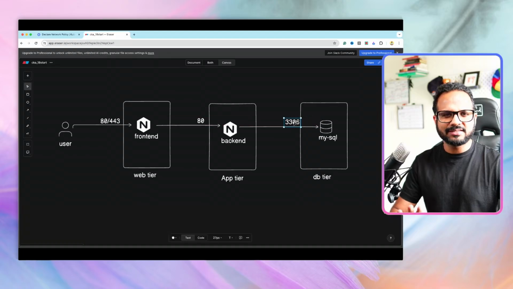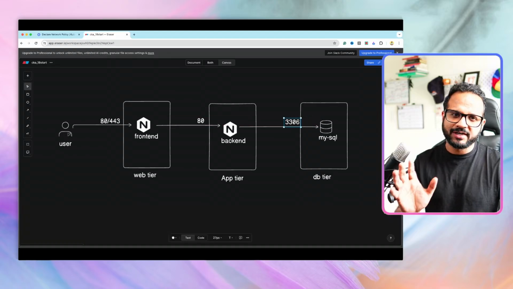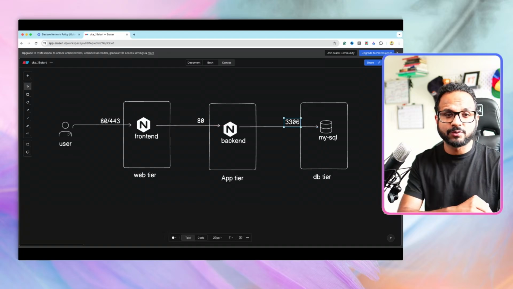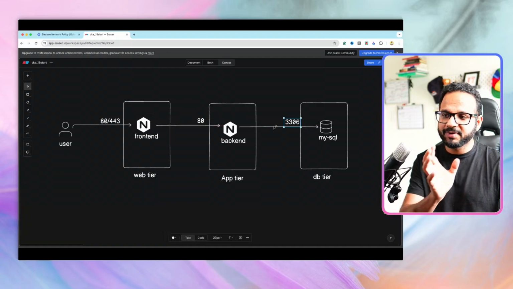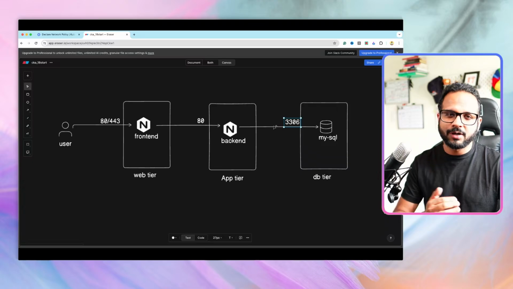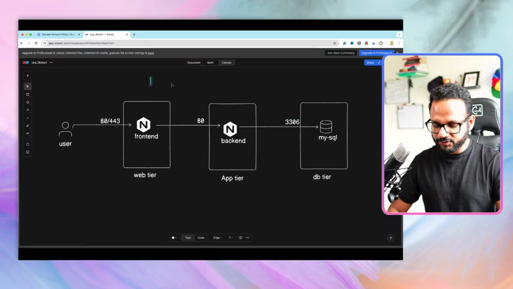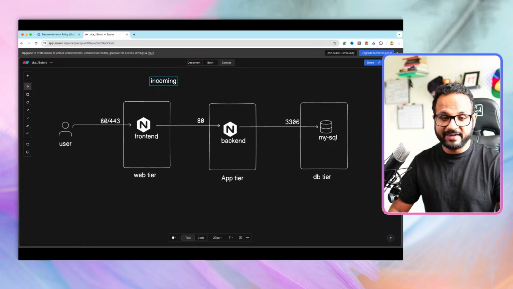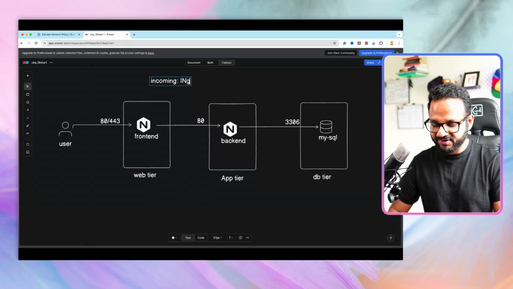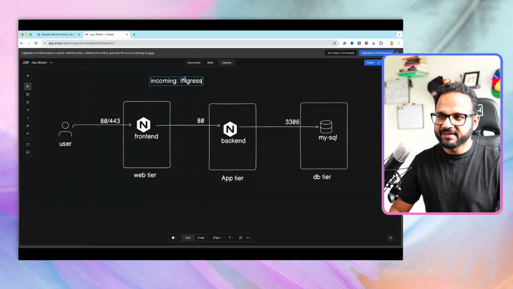So this is the flow where user is trying to get inside the application from outside, right? So flow is from left to right or from top to down, whatever you call it. So this type of flow that is going incoming, right? All the incoming flows to the application from outside is called ingress, right? This is the ingress flow.